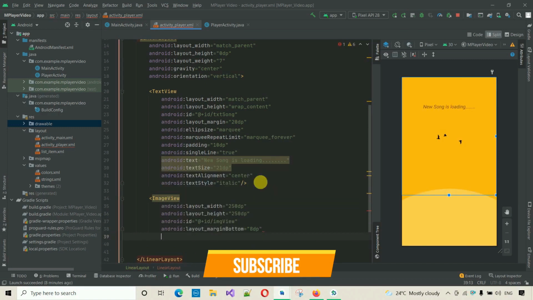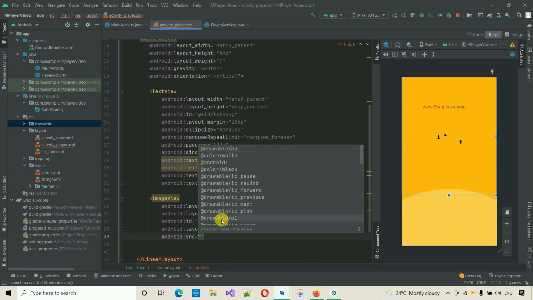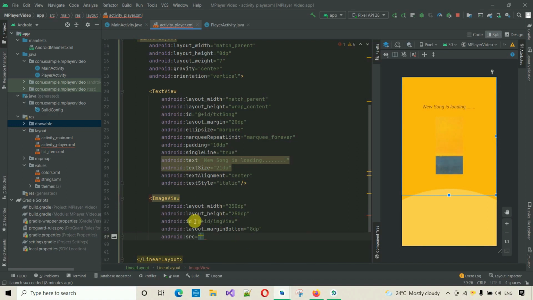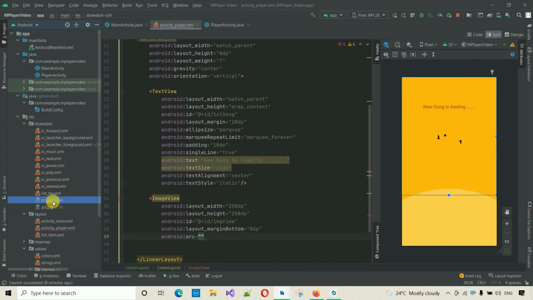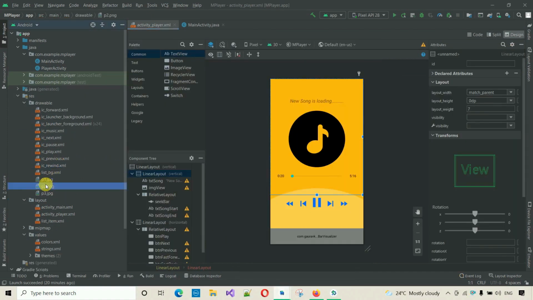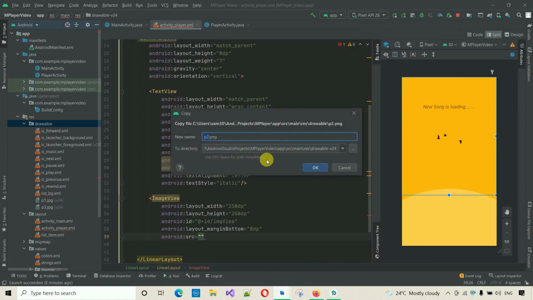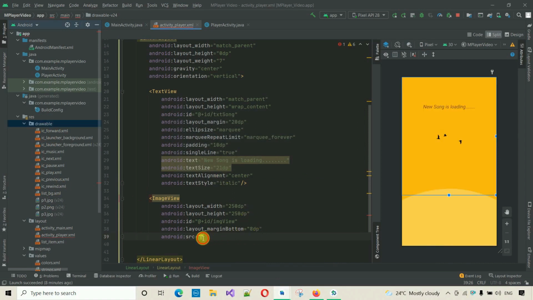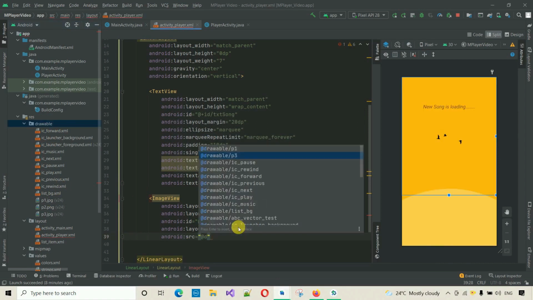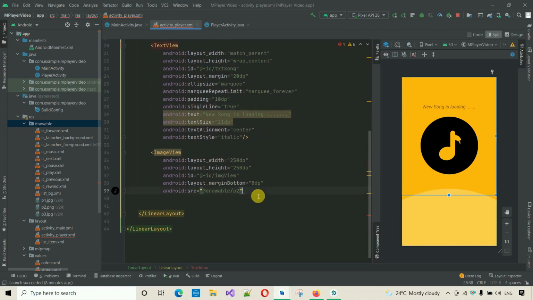After this I'm going to set the image for this one, that is src, and I've already added a drawable image in the drawable file, that is @drawable, and this is p1, not this p1. Okay, I have added some wrong image over here, so I have to select another image from this one. I have to use this p2. Not to worry, I'm going to provide these two images. The third one is extra. Okay, so I'm going to set this one to @drawable, and I'm going to select this p2. Here you can see this is the music player app, and this one is looking nice. Okay, we just close this.